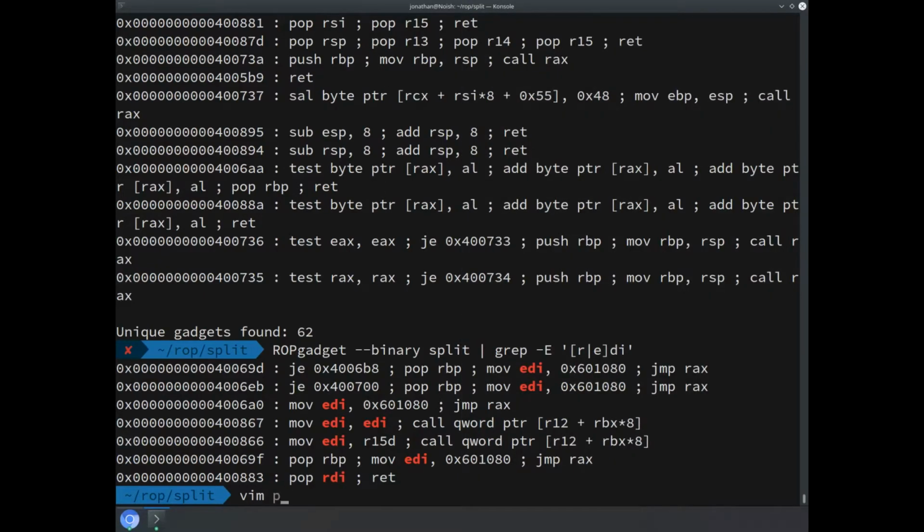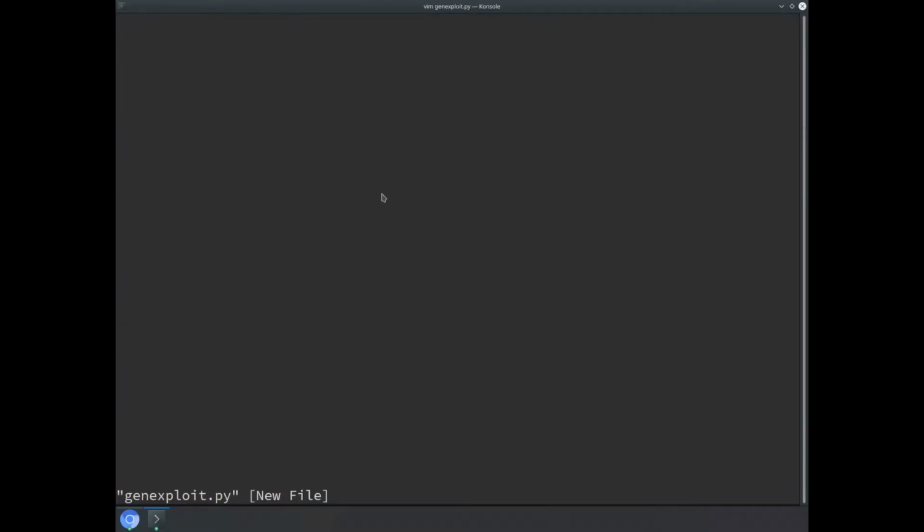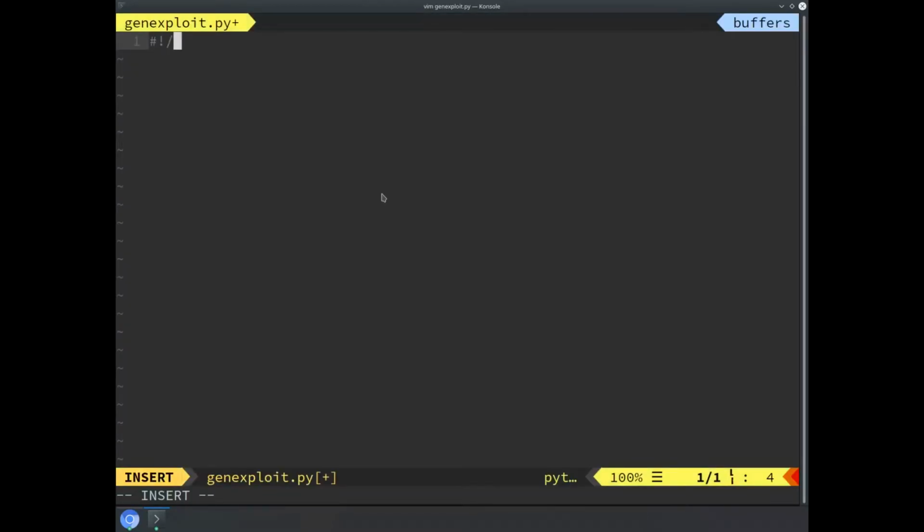So I'm going to do this a little bit more nicely for you guys here. All right, so we're going to make a Python script instead of trying to do that all on the command line. This might be a little bit more readable. I'm going to import a Python library called struct, which makes it really easy to work with raw binary data.